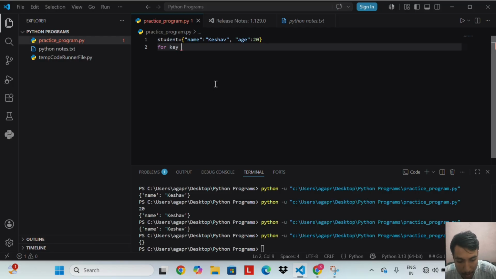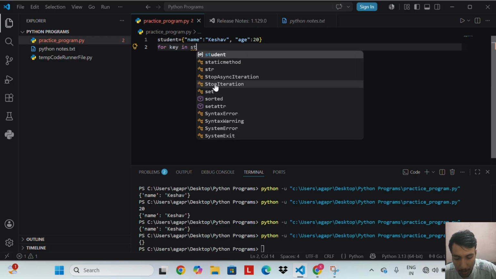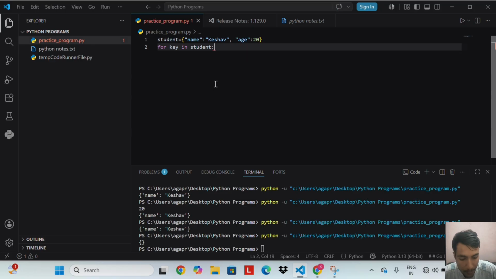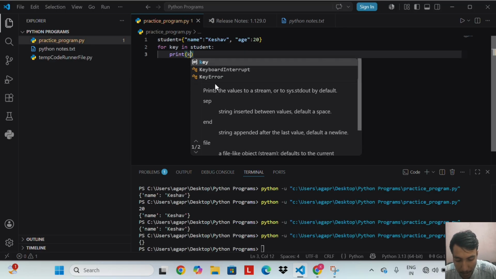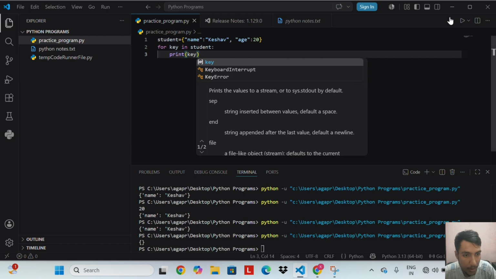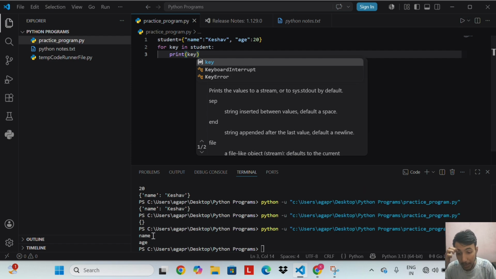For key in student, print key. Let's run this code. We get name and age in output in separate lines. Looping directly over a dictionary gives you only the keys one by one.